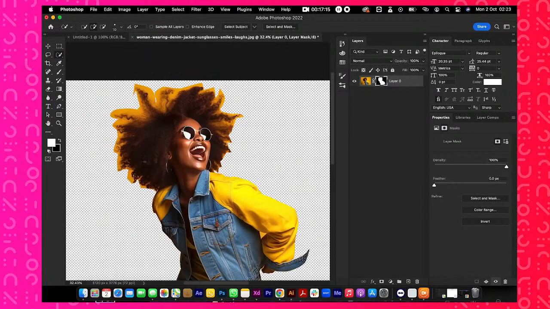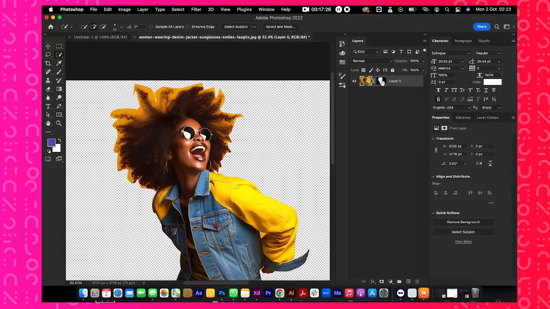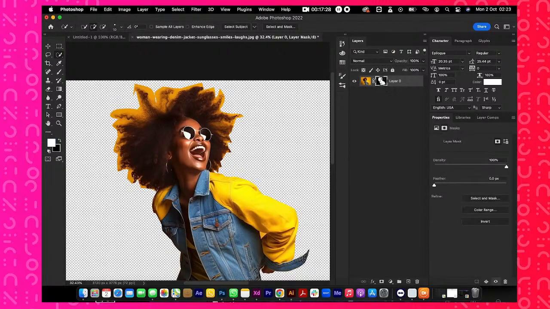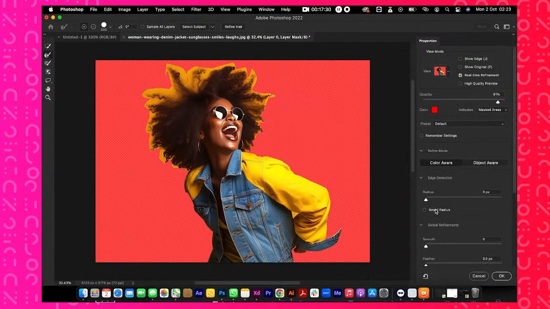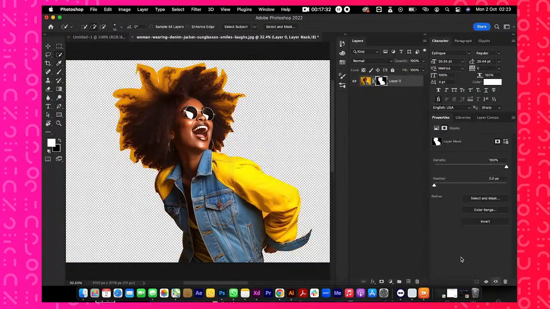So now the next thing to do here is to remove this yellow part over here. And how do I do that? I need to click on my layer mask thumbnail and come to select and mask.